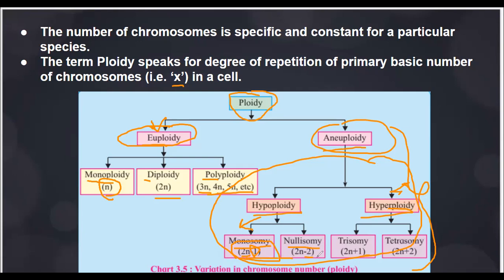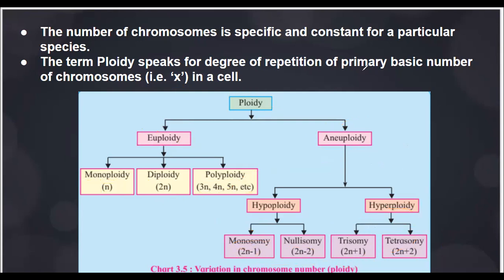So this is subtraction and this is addition. But an extra chromosome can result in the genetic disorder trisomy. 2 extra chromosomes, tetrasomy. So these are some of the genetic disorders which result from deletion of one chromosome or addition of one chromosome. We are going to see examples regarding this in the last part of the chapter when we discuss genetic disorders. So basically, this is a general understanding of the number of sets of chromosomes that should be present, and depending upon their copies, they have these different terminologies.